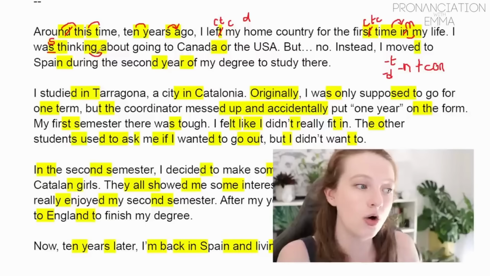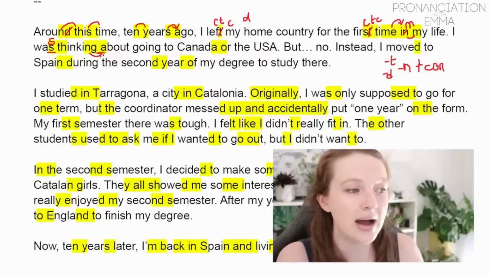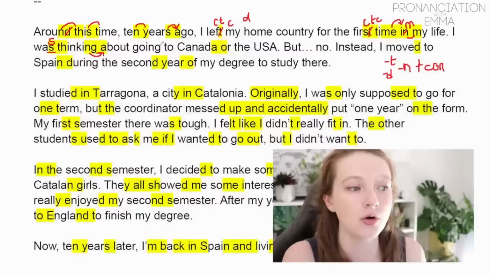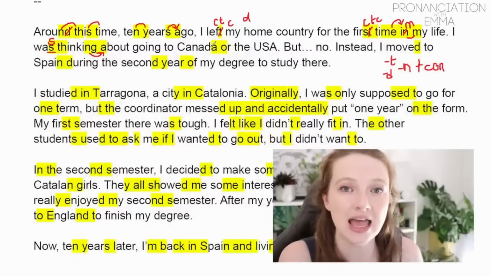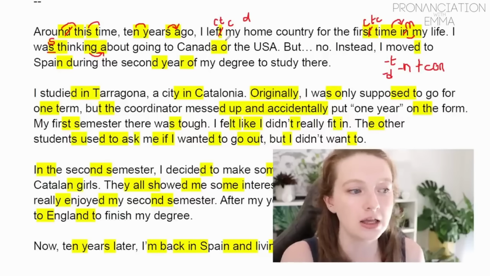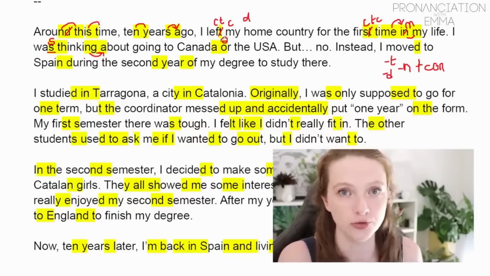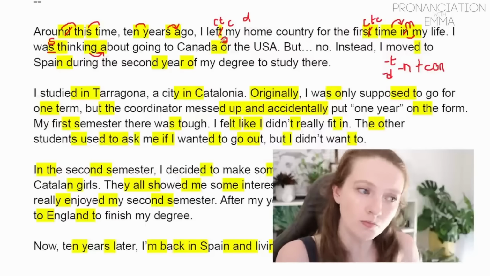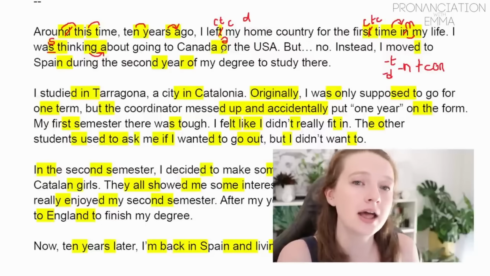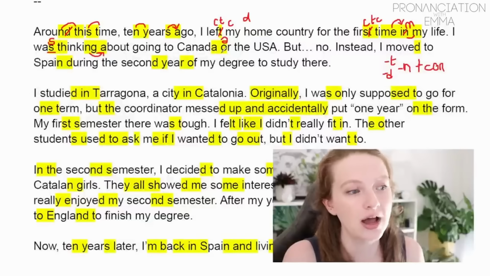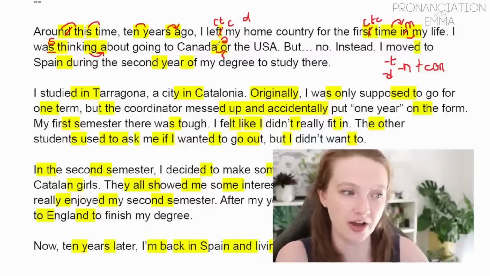about, we're going to move that consonant over, about going to Canada. So going to Canada or the USA. Canada or the, so we're not saying Canada or, we're not using the strong form, but notice what I'm putting there. Canada or the, we're adding an r sound. We're adding what's called the intrusive R. I've got a full video explaining the rules on that. I'm not going to explain them here because that could take a whole 10 minutes. But we've got an intrusive R.